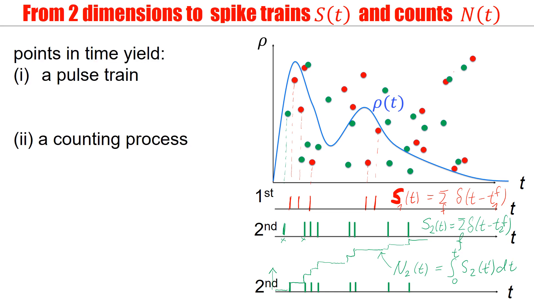And obviously this is just the integral of this second realization of pulses and they integrate from zero to t. Therefore, my point process, Poisson process generates points. And this point process in time yields a pulse train. The pulse train can be denoted by this symbol s, a sequence of pulses with a running index f. And this is the realization index or trial index, k equals one, two, three, four, five. And then the same points in time also give rise to a counting process, nk of t, which is just the integral of this pulse train.